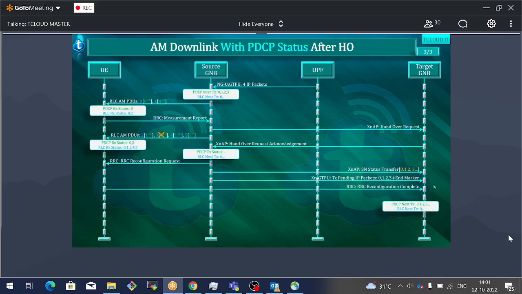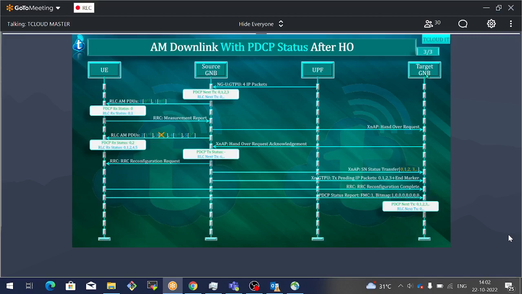But once the mobile arrives with the handover complete, the first thing the UE does is send a PDCP status report telling G node B that, hey, the first PDCP PDU number I cannot reconstruct. One is missing, but two is received. This one in the bitmap will represent that two is received. One is missing, from the missing one onwards, two is received, 3, 4, 5, nothing is received. 000, each bit will map to one sequence number. So none of them have been received. Only one is missing, two is received. Of course, 0 is received because you are reporting the first missing sequence number is 1. That means 0 is received, 1 is missing, 2 is received, 3 onwards, nothing is received.